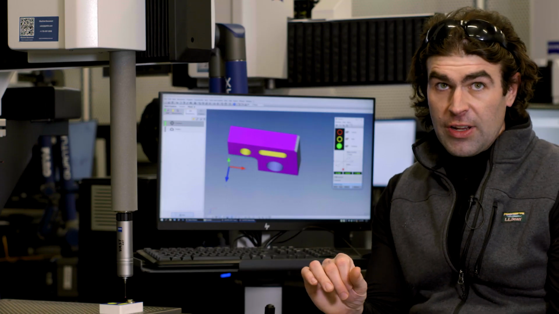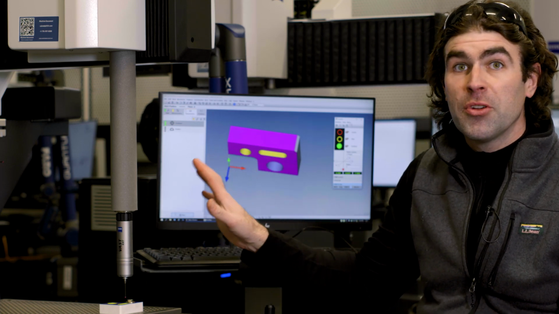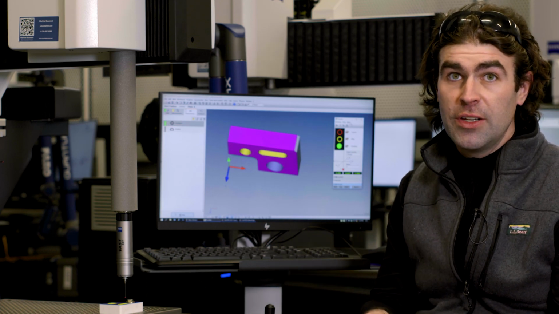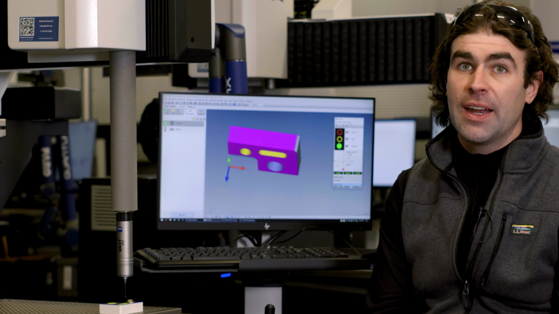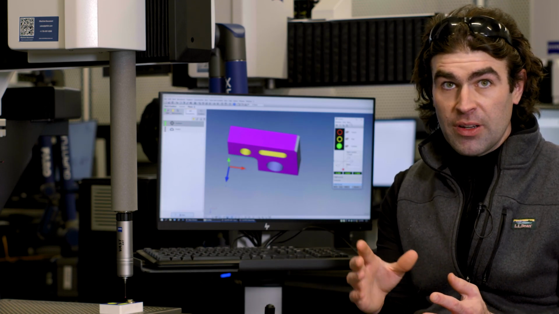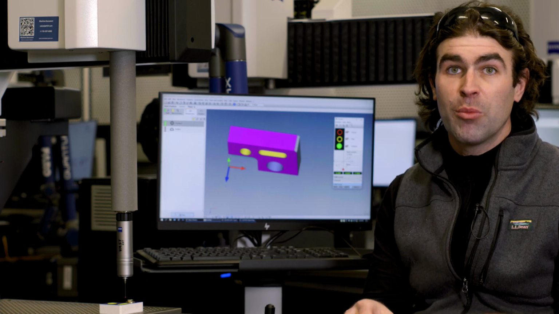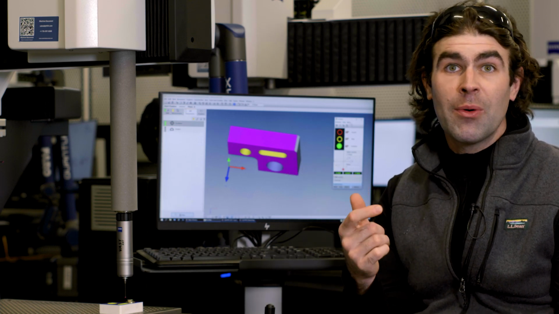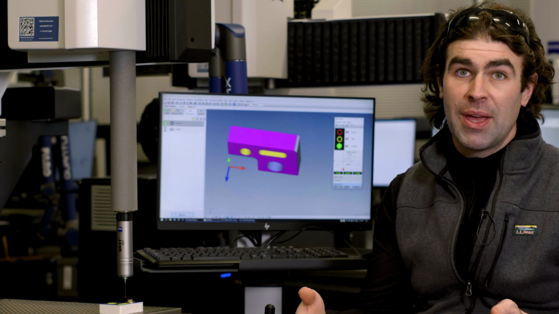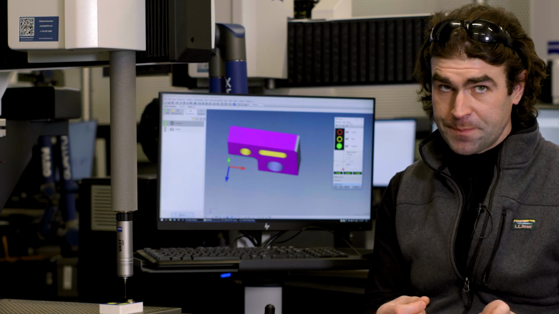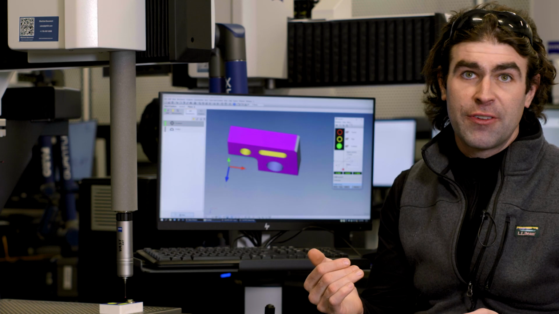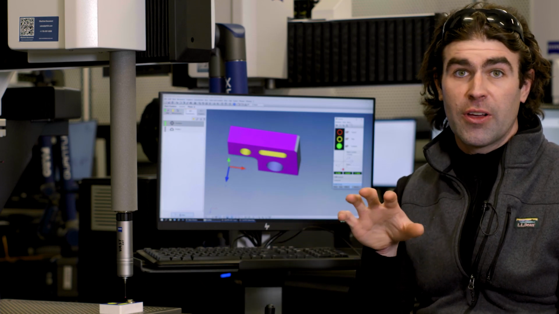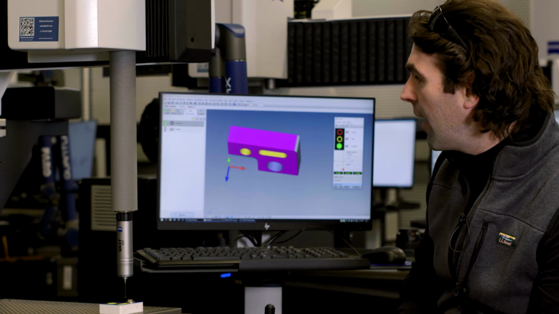What this does when you uncheck clear existing results is it's only gonna move the machine if it needs more data. So if you change the strategy, it'll go in there and redo it. Otherwise, it's just gonna recalculate everything. So if you're writing a program and you know you've done five features and you got five more, and you're stepping through to make sure your clearance planes and all that are good, you can go here. That way it's not rerunning the entire program every time. Now you can go in and just execute each feature or batches of features together, but when you execute a characteristic like a profile, it's always gonna go look for all the datum features, which can kind of take a while.